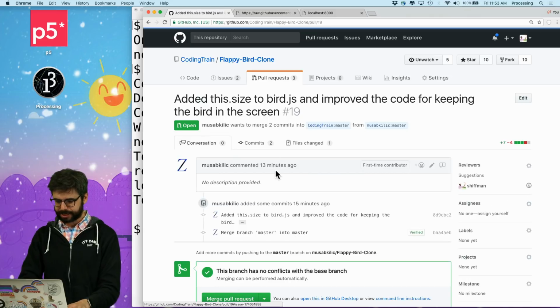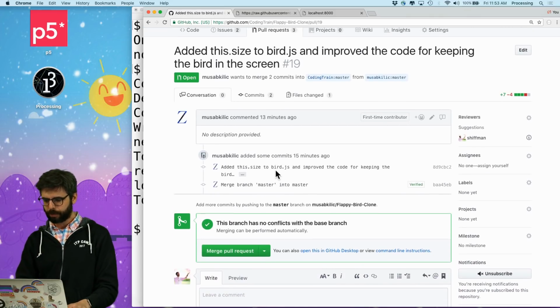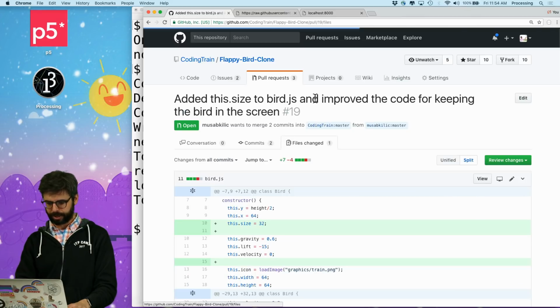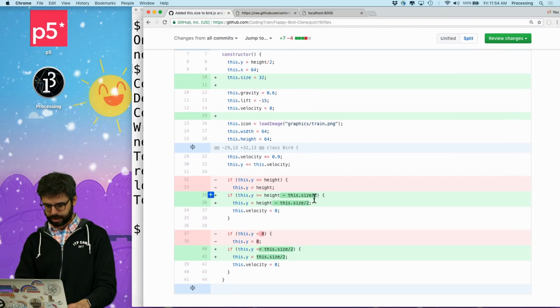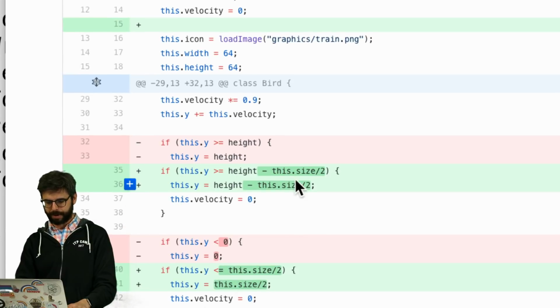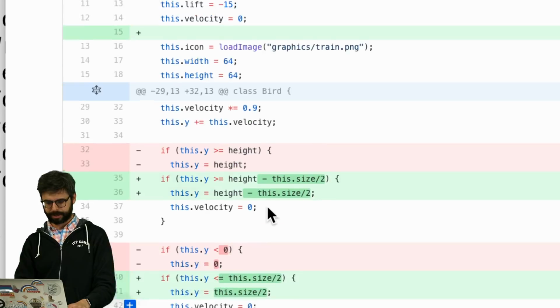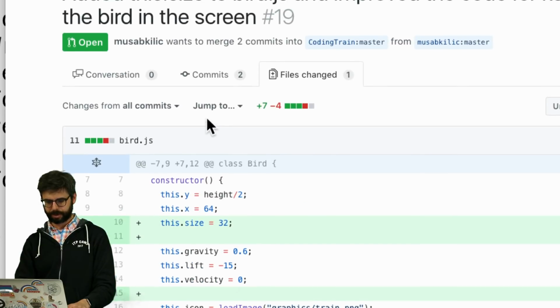What's this? Added this.size to bird.js and improved the code for keeping the bird in the screen. So let's take a look at this. Height minus this.size is great. This makes sense. Yep. This looks good.